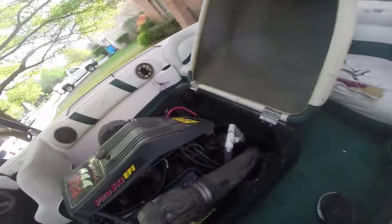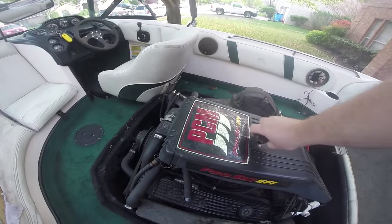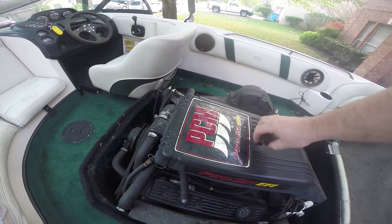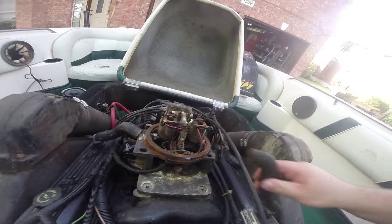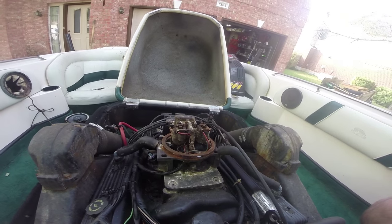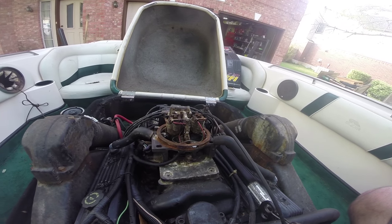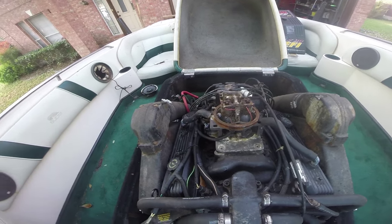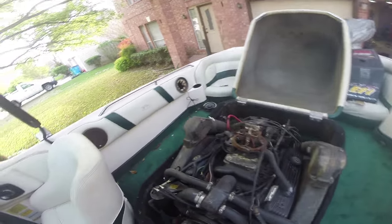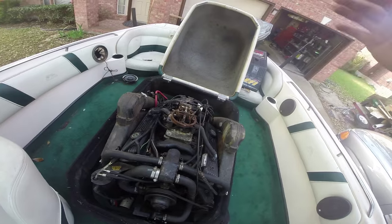There you go. That's the oil sending unit down there that I replaced earlier, and there's our starter and solenoid that I had to go through and clean and rebuild. If I take this off, you can see what I was talking about — this Rochester two-barrel injection is basically like a carburetor. You guys remember my Corvette video? It's very similar to the crossfire injection that I had. I ordered new gaskets so I can take this all off and clean it. She actually runs pretty good, idles really well. I need an oil change — I'm hearing a little bit of a tick — and we'll check out the valves later on. Basically just go all over this engine the best we can.